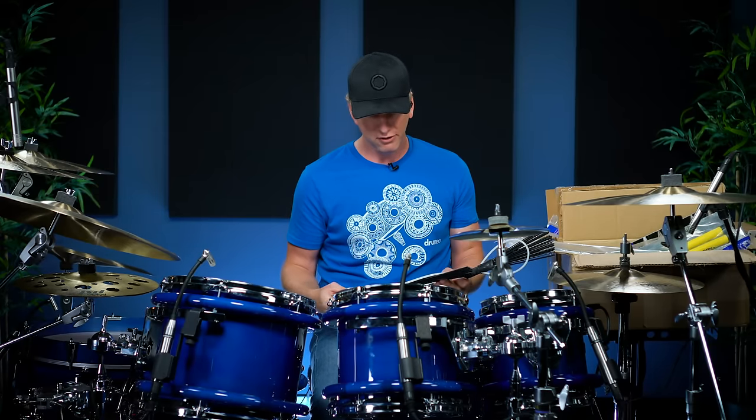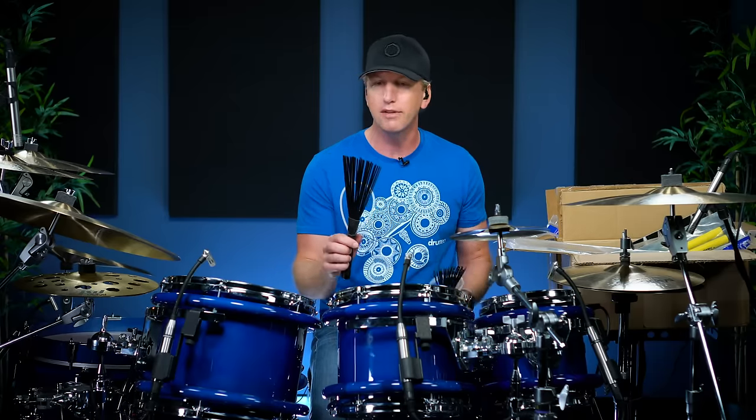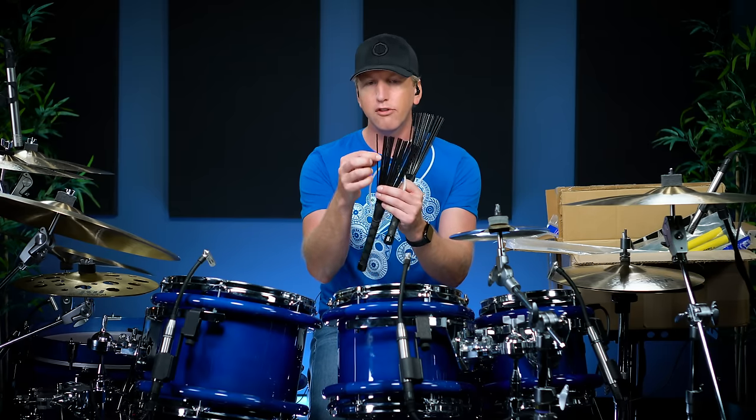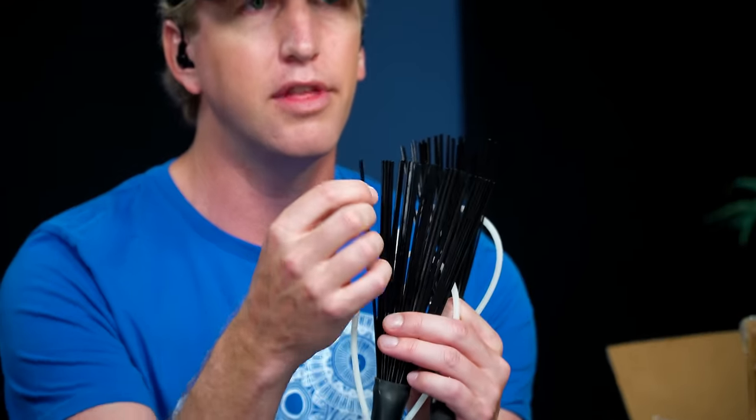Okay, interesting, really, really interesting. I find the weight to be a little bit on the top end of the stick, so when I'm playing, it's harder to mimic exactly what I'm used to doing with normal sticks. I like the thickness of the stroke when I hit the snare. I have other blast sticks, and they start fanning out, and the actual pieces of plastic are thinner. These seem really, really durable, but I'd be interested to see how they look and sound after like 6 months of using them a little bit every week.